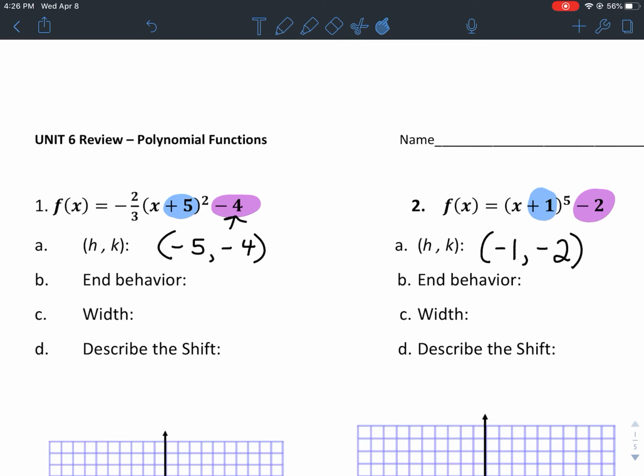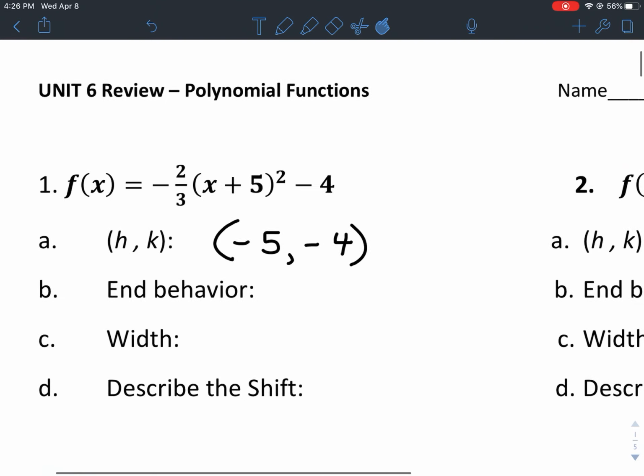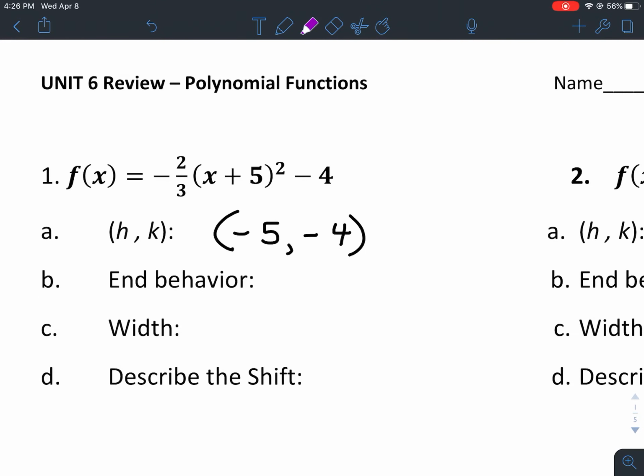Okay, so now if we move on to end behavior here. The first thing we look at to determine end behavior is our A value. If the A value is negative, it's going to go down to the right. If it was positive, it would have gone up to the right. The next thing we do to determine the left-hand behavior is we look at the degree. The degree of this polynomial is 2. 2 is an even number. If it's even, it goes in the same direction as the right-hand behavior. So this will also go down.